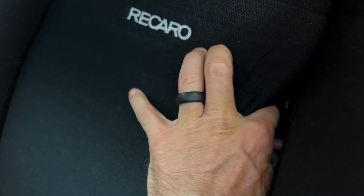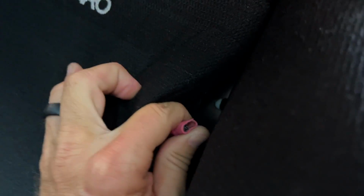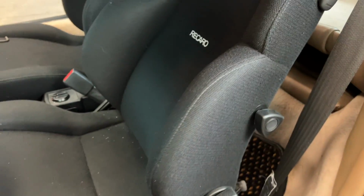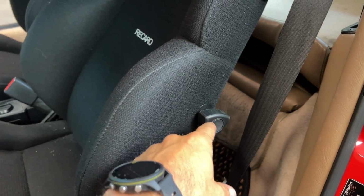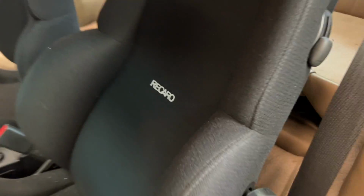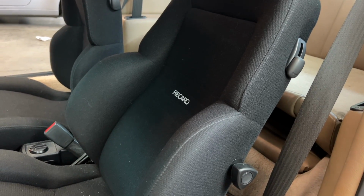Inside of this seat, this piece right here, let me see if I can get it, has broken off. I believe the purpose of that piece is to connect this bolster adjustment with that adjustment over here, to keep the two bolsters equidistant from one another when you adjust them. Now this side is operating independently from this side, which I could totally live with. It's not worth taking the seat out of the car to deal with that.